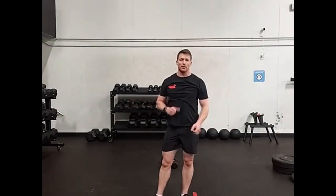Then we're going to go into the dumbbell thruster. So I guess I said it was nice and slow. This one you're going to throw a little bit of enthusiasm at, because you're going to start with your hands on the dumbbells like this, holding up in that shoulder rack position, same thing as the front squat. You squat down, press it right up over your head, okay? So make sure you get the momentum from the hips, help drive those dumbbells up, because that is going to be important to this exercise.